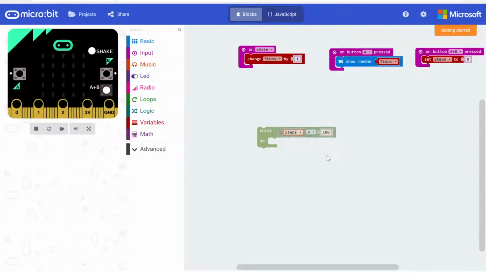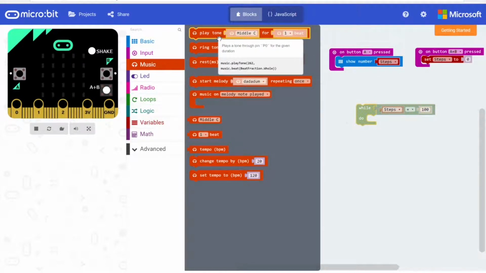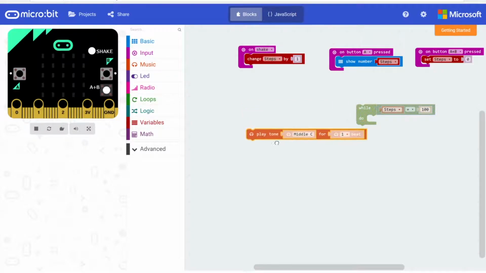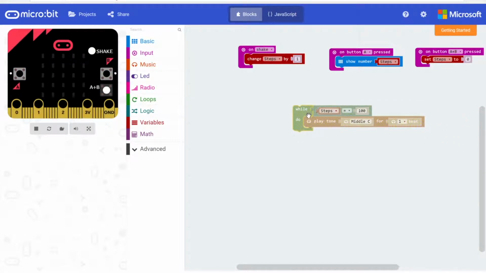And Gracie and I thought, because it's Canada Day, why not have the microbit play O Canada for us, right? Just the first part. So we have the 4 notes of O Canada, and we're going to try and build that. Here you can see we have our music section. Let's drag this over. If we go into music, right up top here, we have play tone, middle C, for 1 beat. And basically we're going to create a series of these tones that will play the music for us.